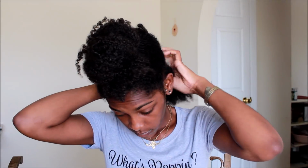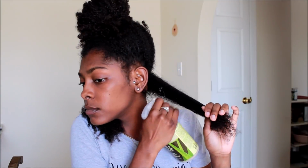So I made a part in the back and I'm going to split it into 3 sections, so this will be 3 braids. My leave-in conditioner, and since I'm using 3 different products, I really don't need to use a lot of each because all 3 will be enough to define my curl and to hold my braids and to hold my definition of my braid out.